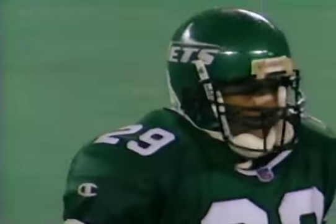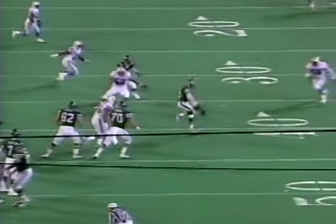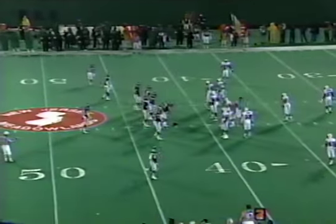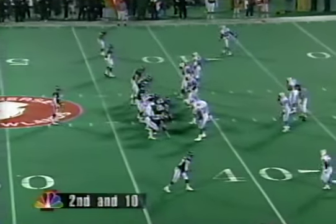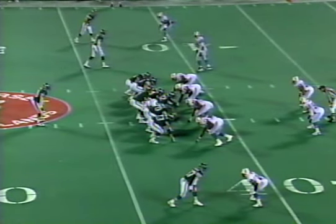Well, also, too, Charlie, you remember what I said earlier about getting the ball and the numbers. When the wind's at your back like this, it's even harder sometimes than when it's in the wind. There's no real reason to throw that ball up and away like that, but absolutely right. You saw Morrell's head just turn around. If you put it in the guy's chest, it's kind of hard for him to turn around. It gets his concentration. 2nd down and 10.